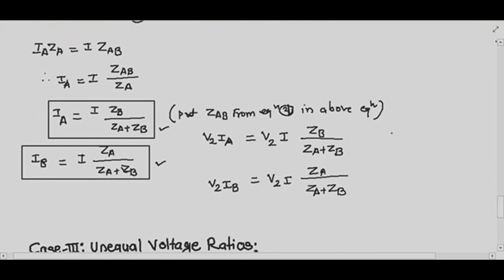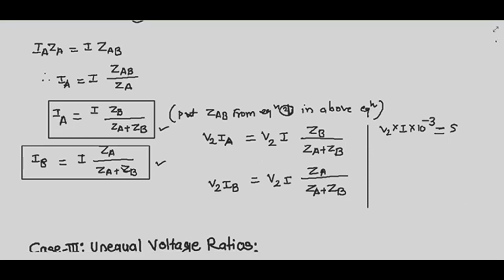Now students, we know what V2 into I into 10 raised to minus 3 is. That is nothing but the KVA rating or apparent power, the combined load KVA of the parallel combination of the two transformers. Then the KVA carried by each transformer: this is the KVA carried by transformer A, this is the KVA carried by transformer B. Therefore, I can write down.